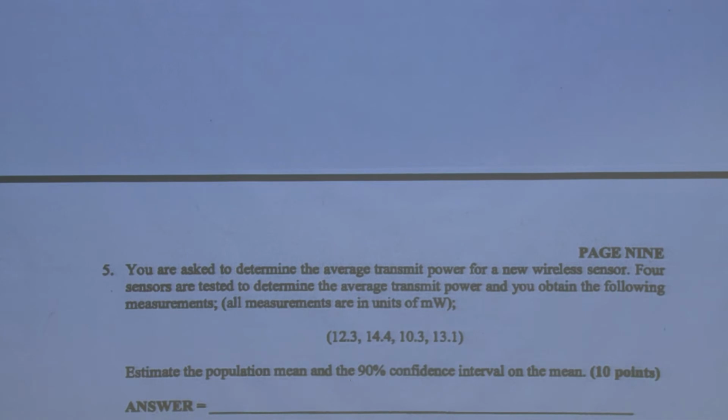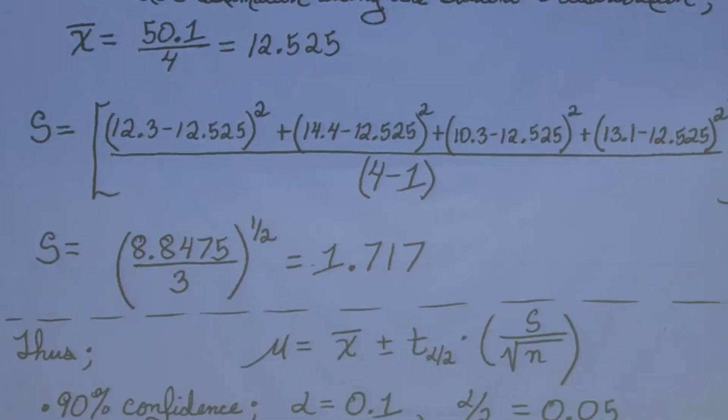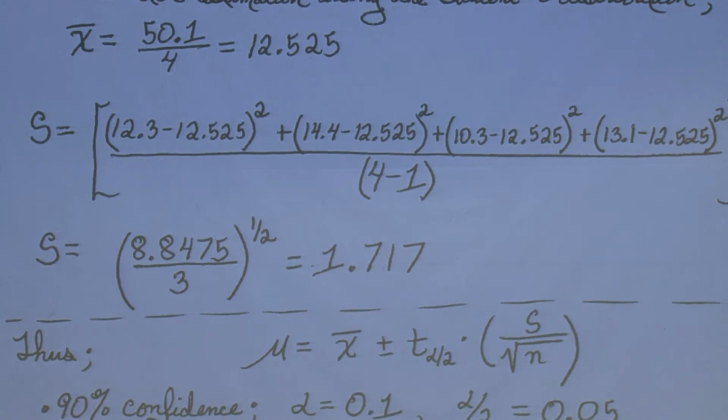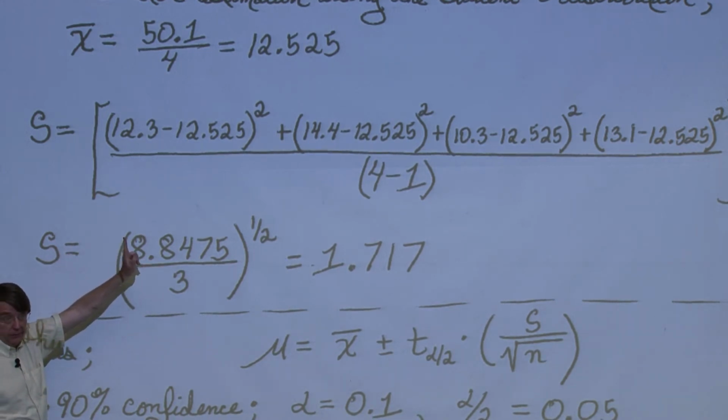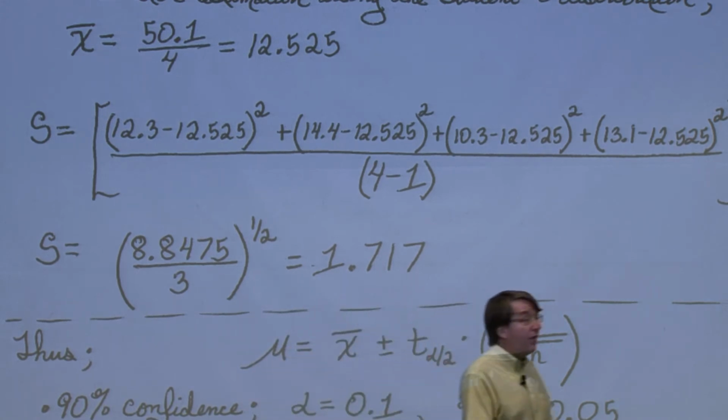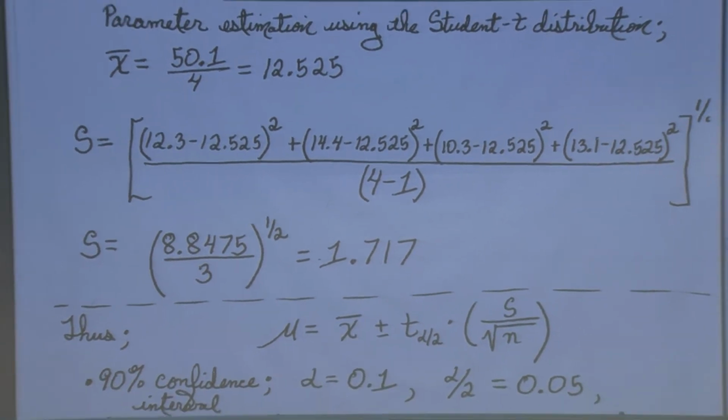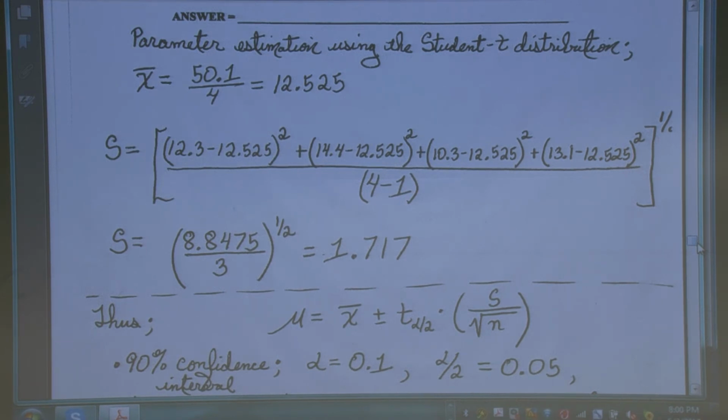Determine a 90% confidence interval on the mean. Wesley, I'm pretty sure I also give you the standard deviation formula for the sample because it's n-1 in the denominator. So my colleagues, what we do here is we find the average of the 4 and we find the standard deviation of the 4. The standard deviation, you probably recall, is the value minus the average, it doesn't matter, squared. So you do that for each of the 4 terms.